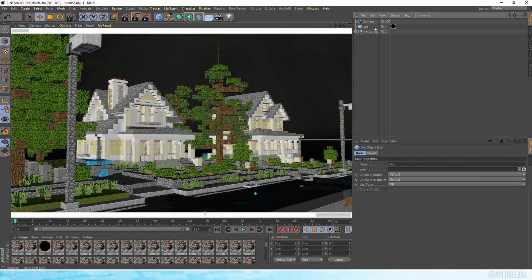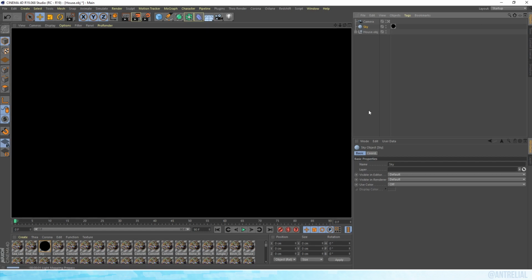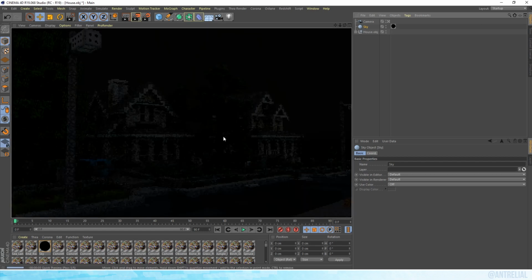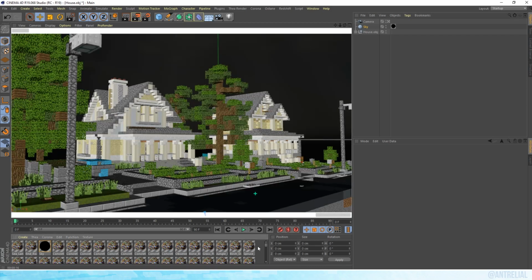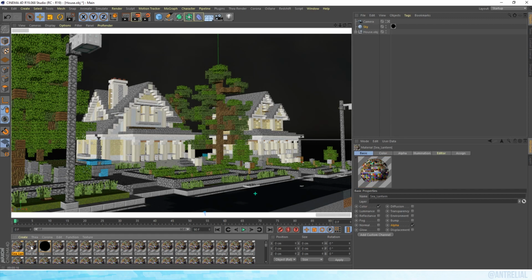I have a single sky, and since I have global illumination, if I render this, you can see the scene is going to be slightly illuminated. Right, okay. So what we're going to want to do is make light be emitted from the sea lanterns here and the end rods here. I've already separated the materials and put them on the top, so here. And I'm going to select both of them.